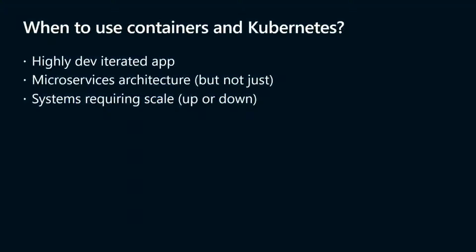Yes. So when to use Kubernetes? When you have a highly developer-iterated application, developers are constantly updating and deploying new releases of the application. That's where Kubernetes is going to help. Now, Pierre here pointed out to me that I could do that with VMs. I can. Yes, you can deploy a VM over and over. However, those are usually manual processes.